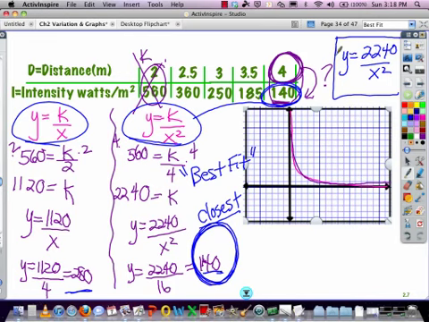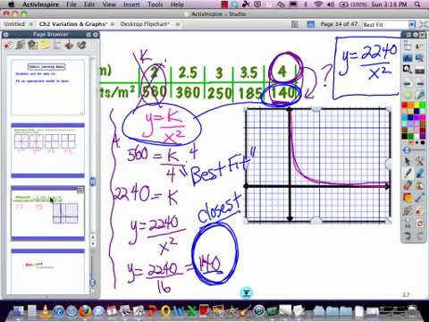But notice all the work that you have here. All of this, the graph, your table, how you analyze that, would all be part of the work. So you've done really two problems here. The left side one, which ended up not being correct, and the right side one, which ended up being the closest or best fit in this situation. So that's what we're looking for on our sections here. And that's what we would do to complete our work.